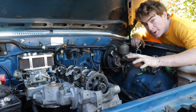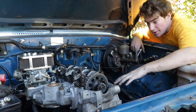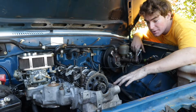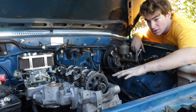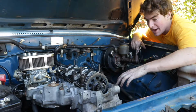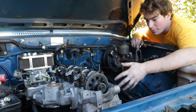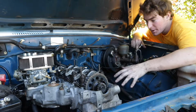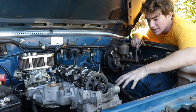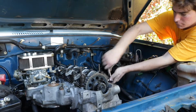Alright, so I've got the intake manifold bolted in. I'm working on getting the exhaust in right now. So I've got some secondary air injection block plates installed on here as well, because I'm going to get rid of all of that smog crap. It's just been too much of an issue to work with when I've been pulling this thing apart as much as I have been. And quite honestly, it leaks. It's more things to go wrong and more problems to have. So I'm getting rid of all of that and just have this motor run nice and clean and not have any more air leaks or any more problems with all that smog stuff.